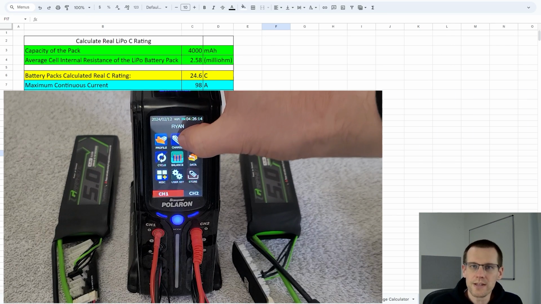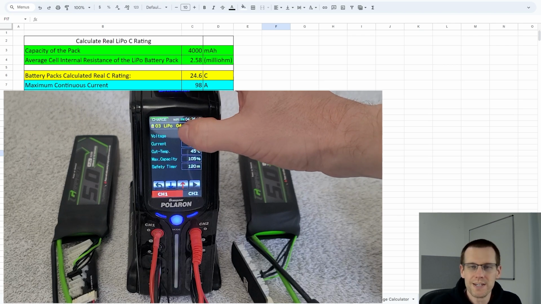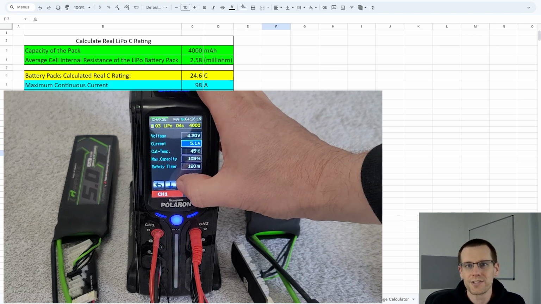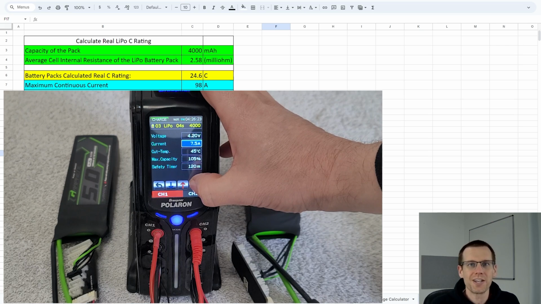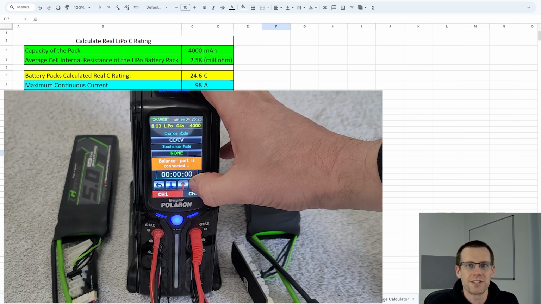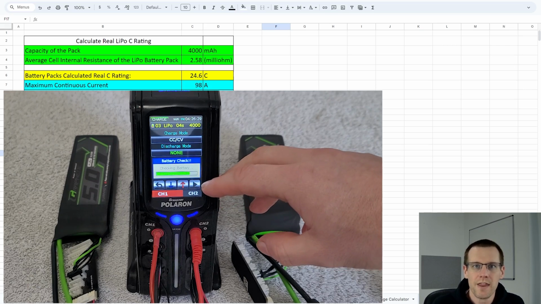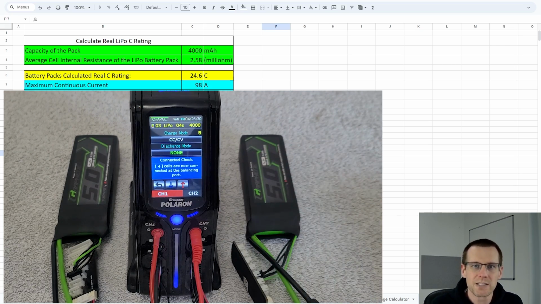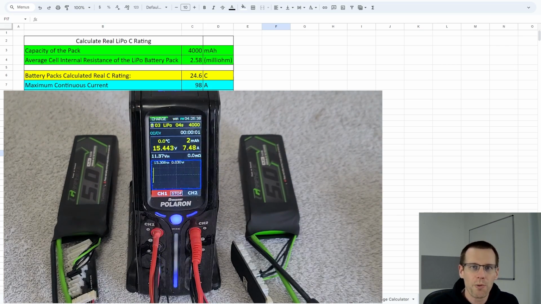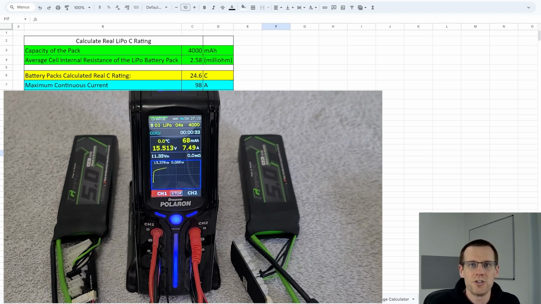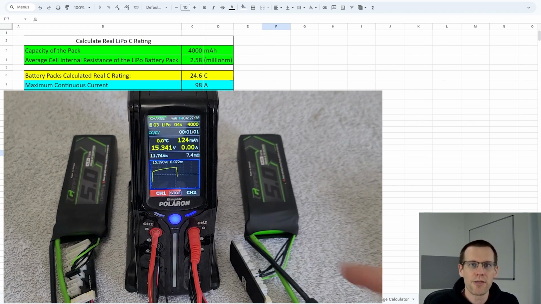So here you can see the test that we've performed. Now, we did this through two batteries. Every single time I test a pack, I'm testing not just one pack, but two, to make sure that there's some consistency between both of those packs and I was not shipped something that is very different than the vast majority of those batteries. So I'm hoping that I can keep costs down and do this through two packs rather than one.